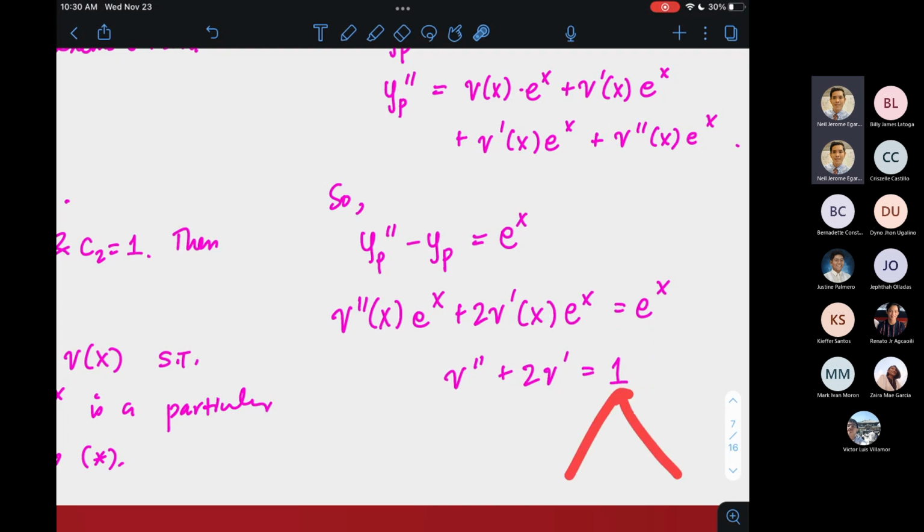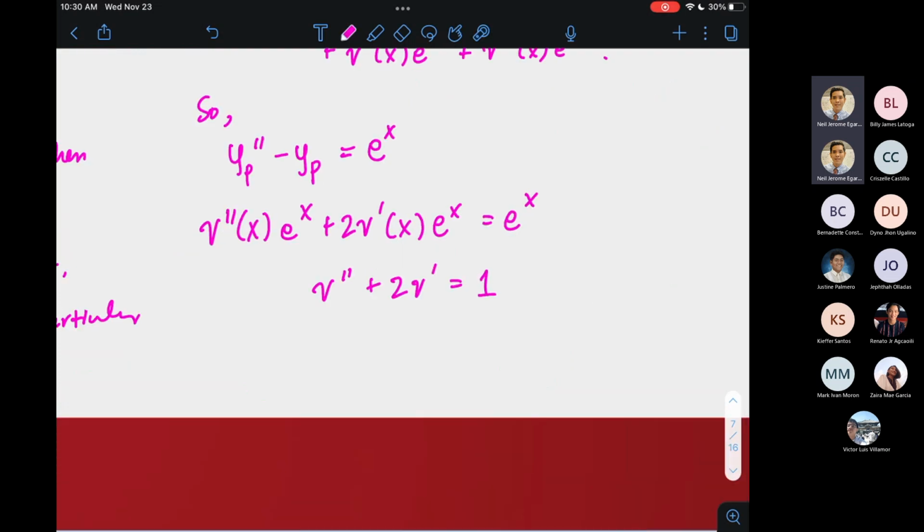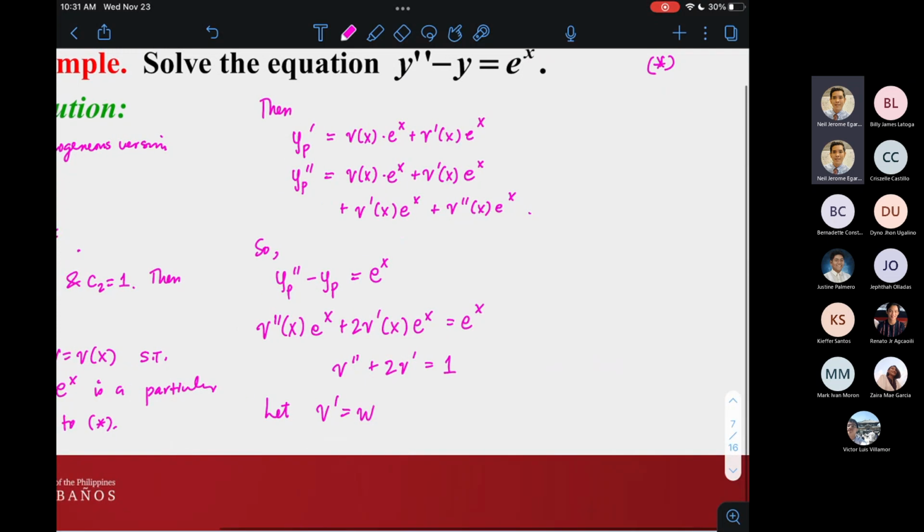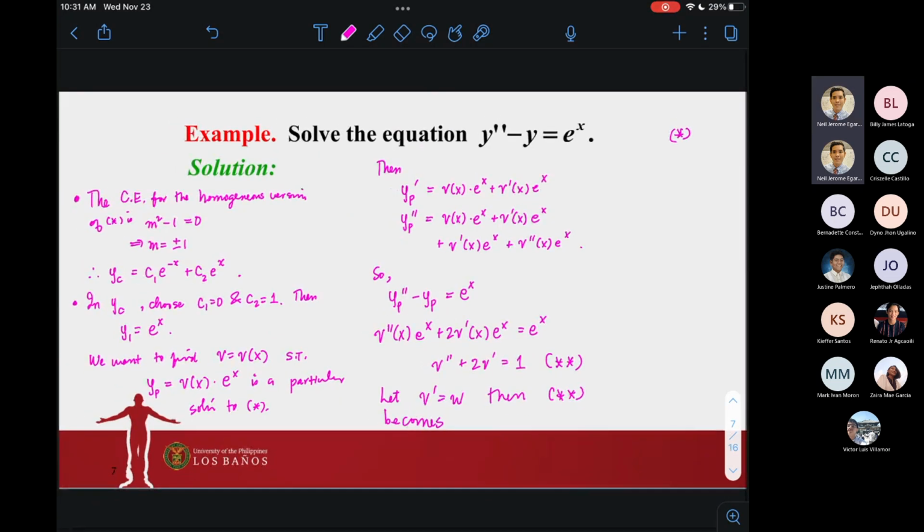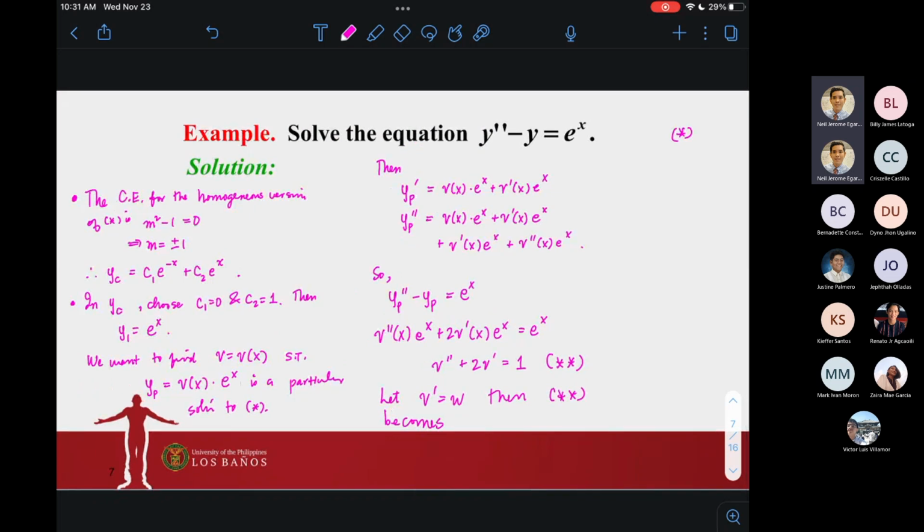So dito, maraming branches yung solution. Many possible ways how to solve this equation. Pero para sa reduction of order, I will let V prime to be equal to W. So that, pagka si V prime ay ginawa kong W, si double star, then double star, becomes this equation. So siya ay magiging, lipat na ako sa kabilang page. If you want to get a screenshot of it, so this is your chance. Bago ako pumunta sa next page.